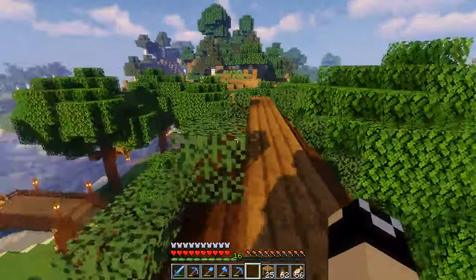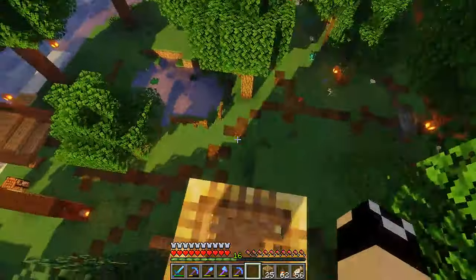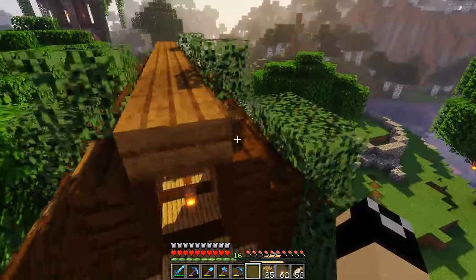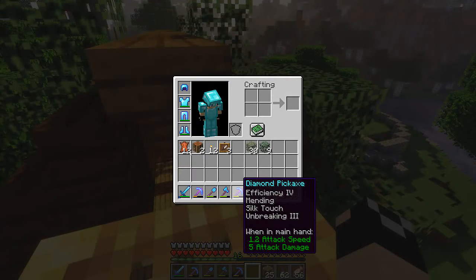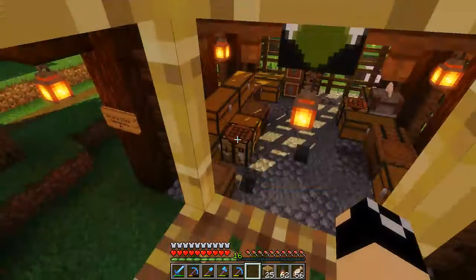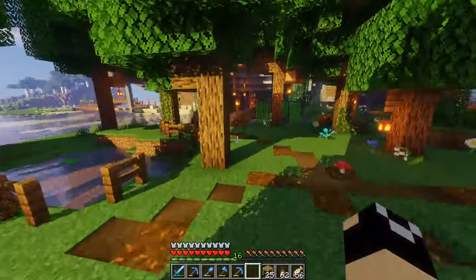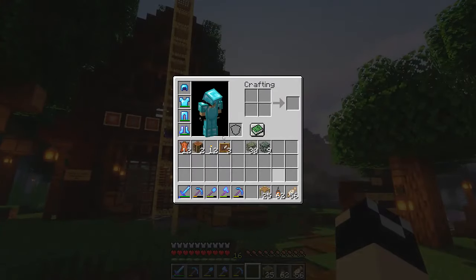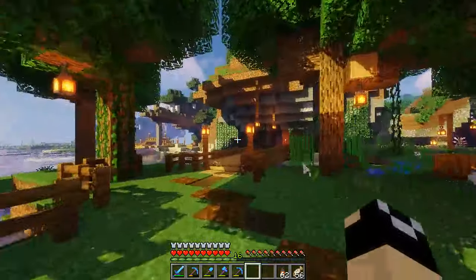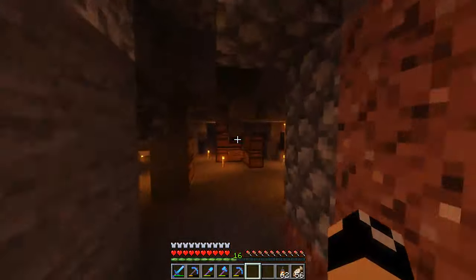Yeah, haste 2 with efficiency 5 is like insta break everything. My silk touch pick doesn't have efficiency 5 yet, but it's got efficiency 4. I need to go sit at the farm a little bit longer and try to get one more efficiency 4 book together. Okay, let me go grab some wood real quick.